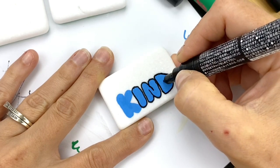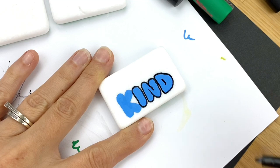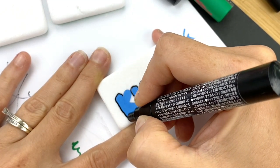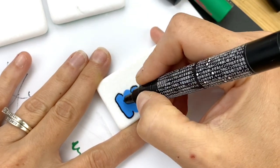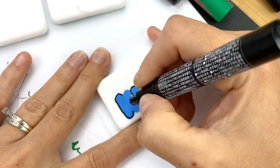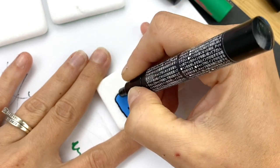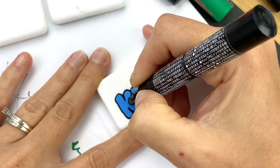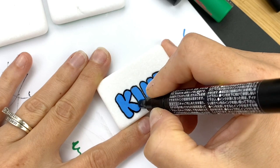And then in here, you're just gonna make your indent for your D. So again with the K, kind of the same idea as when you're doing your N. So you've got your line here, and then these come out. So we're gonna go up a smidge here, and then out to the side, down a little here, and then up and over, just like that.